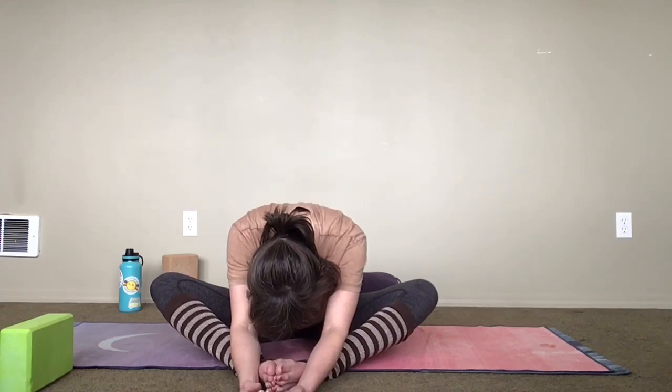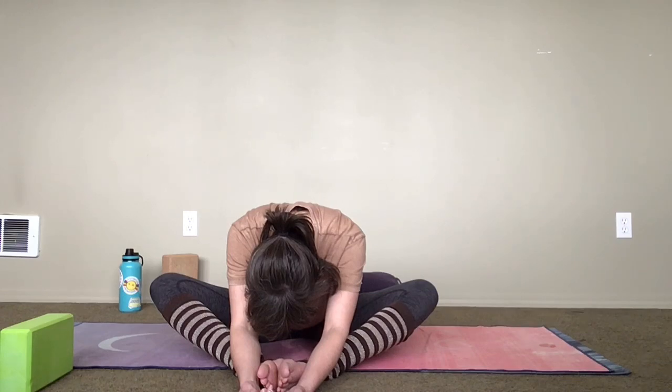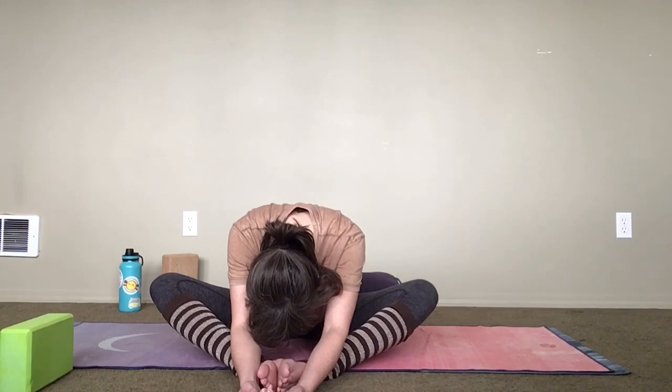At the end of each pose, we will signal our body that it's time to move by doing 3 very mindful breaths together. So let's go ahead and do that now. Staying exactly where you are, we'll take a nice deep draw of air through the nose. And then a full releasing exhale. Two more like that. Inhale.